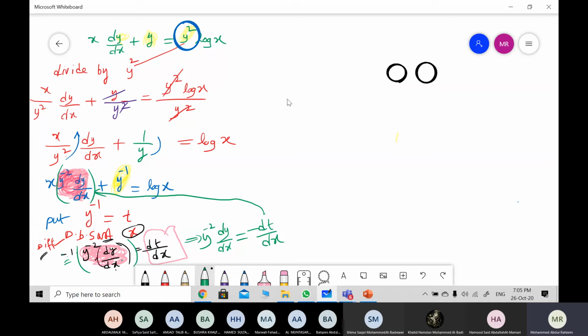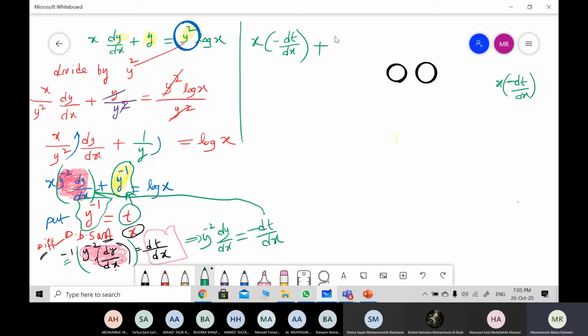So the solution answer will be, how will it be? x minus dt over dx is minus, in a bracket, otherwise it is wrong. If you write like this, it is wrong. This is minus, not losing the bracket there. How much is this? This t here, yes, 3. log x same, log x same. And this, if you see clearly, minus will come out.